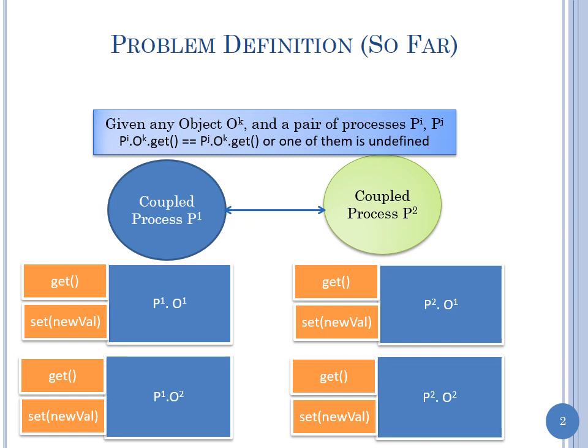And we said, they're consistent if at all times they return the same value. And that same value could be a real value or a value that says it's undefined. So we'll say it's one of these two cases, and we'll vary these semantics later, but that's what we're going to define right now.